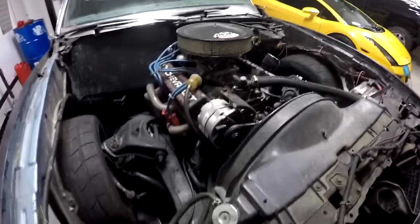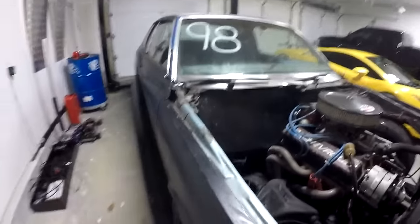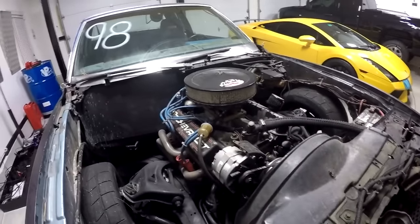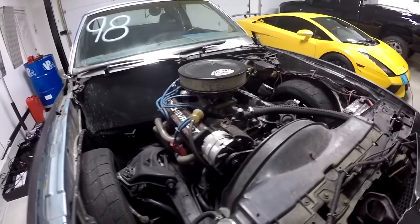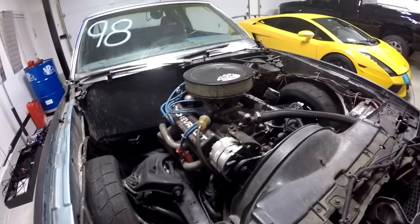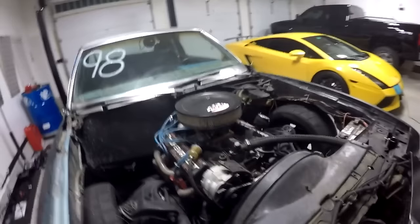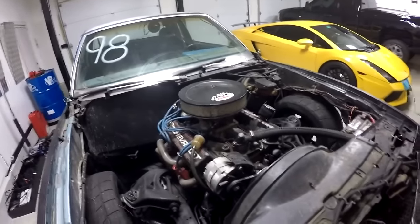The car has a straight pipe exhaust, as you can see, basically just goes from the headers straight down and it exits down there on the side. B&M shifter, big sway bar, solid motor mounts, and a couple other things. Oh, it has Bilstein suspension all the way around. So it's set up for racing. It's basically a race car.